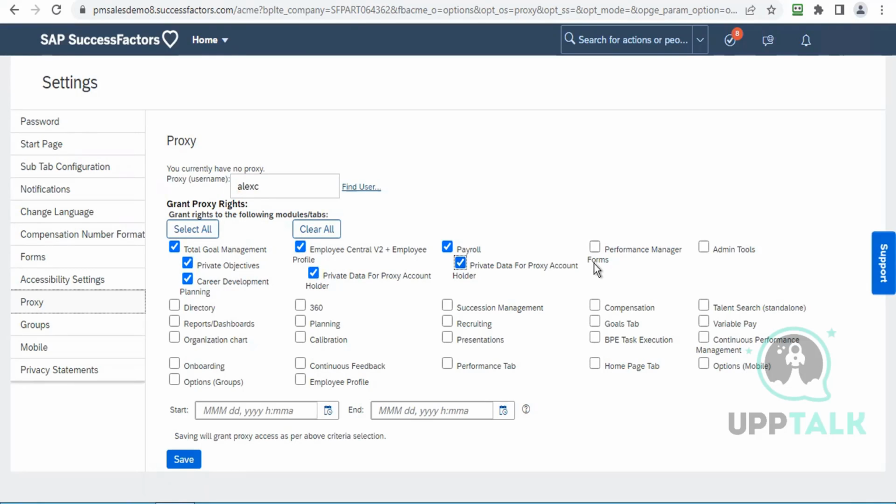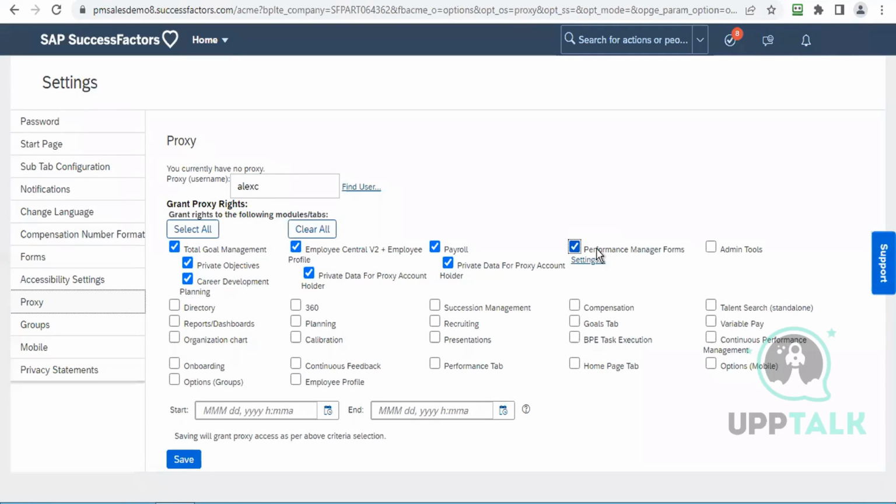After selecting those options, which are the features, which are the functionality this particular user wants to access on my behalf, I will give the permissions here. And if I want a date range, I'm not available for the next 1 week, so I can specify the date range, and then I can click on save. Once I click on save, those permissions will be given to him and he can log in and see that he can access these particular features.